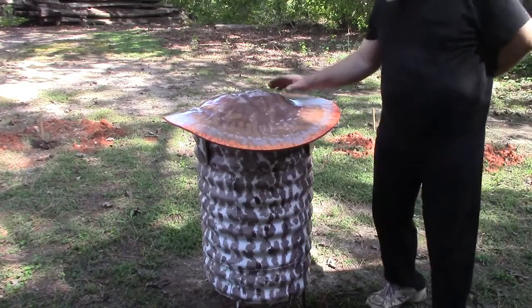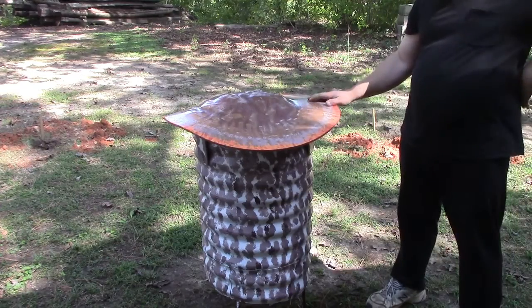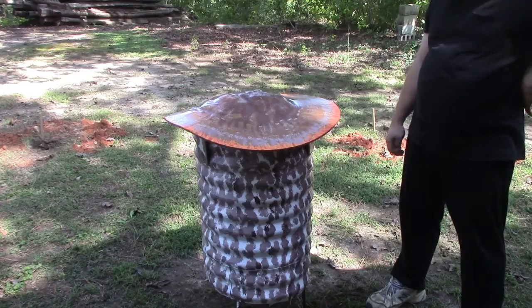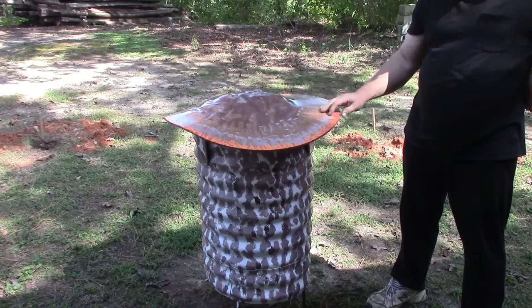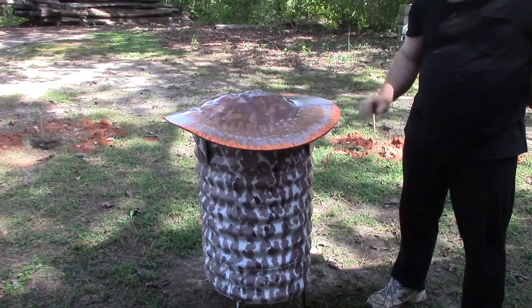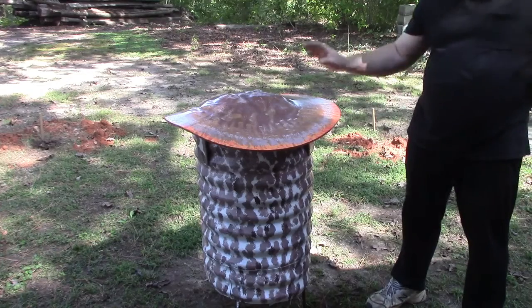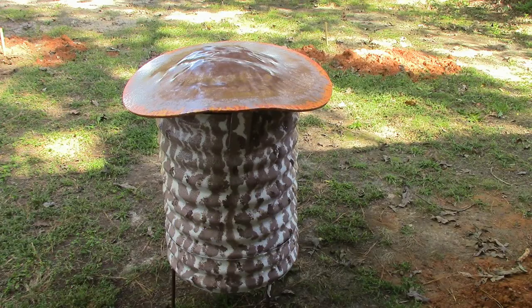This is our completed mushroom. Steve Thomas painted this for us — he's a local artist and does a wonderful job. I think it looks a whole lot like the mushroom we picked out on the computer. We picked out a picture of a king something — a great big mushroom — where the top was kind of dark brown, kind of motley looking, and the bottom was a lighter shade, also motley looking. He's done a wonderful job. We're going to install this at the Southern Virginia Botanical Garden.